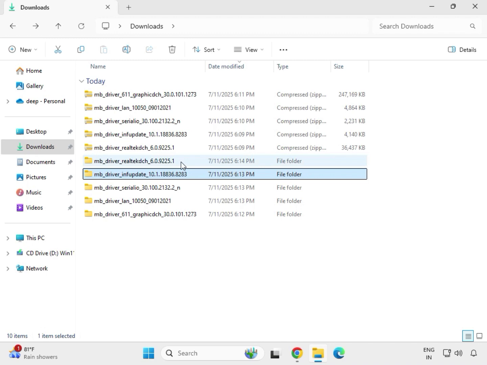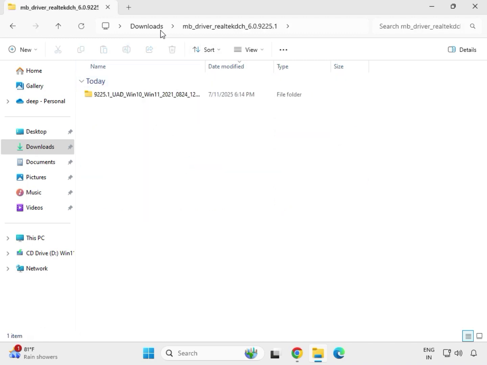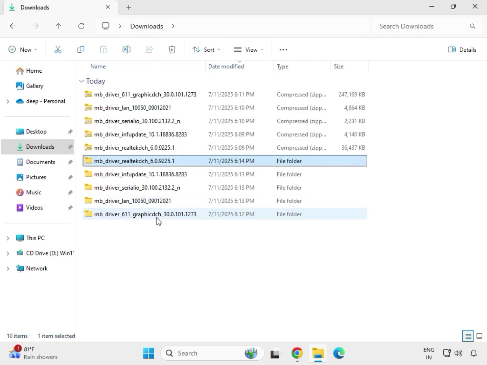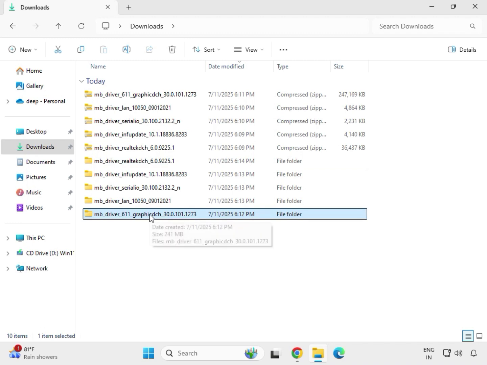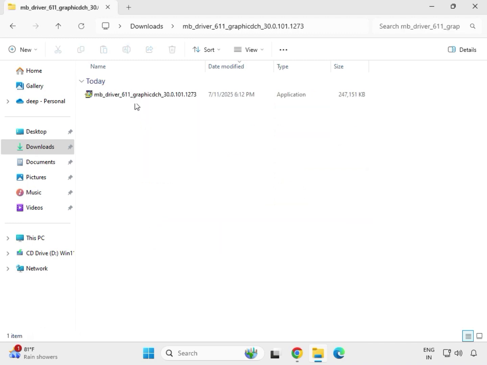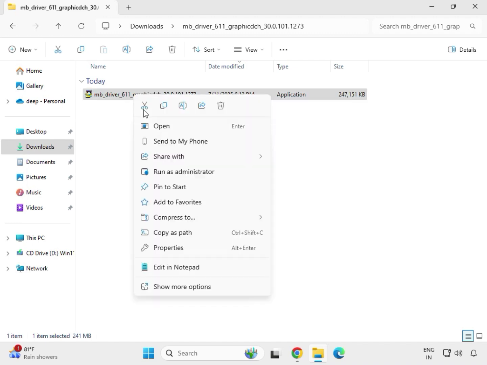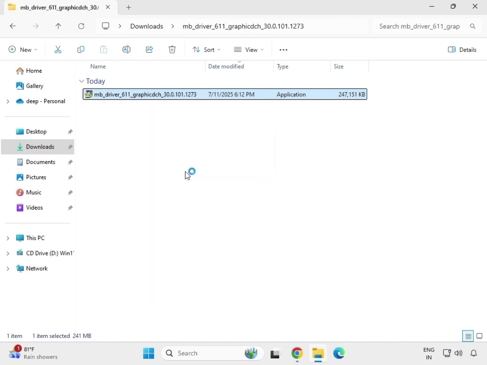Then the last one, the graphic card, is pending. Select the graphic card, right click and run as administrator.